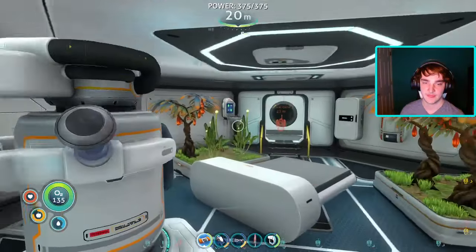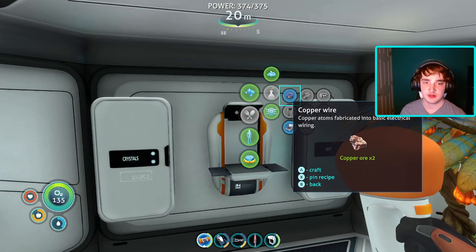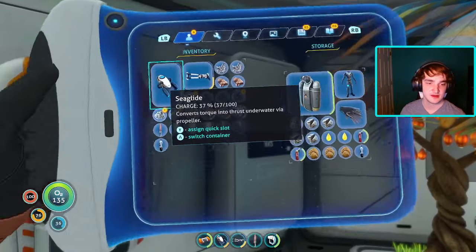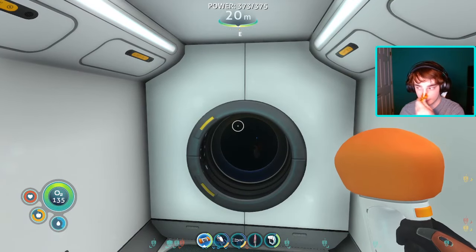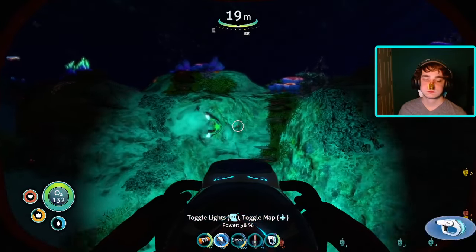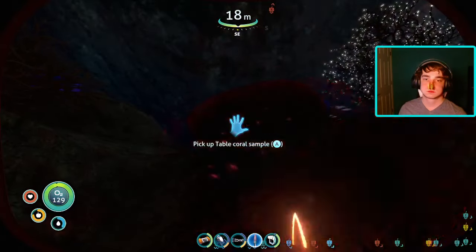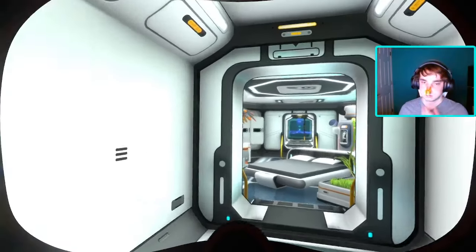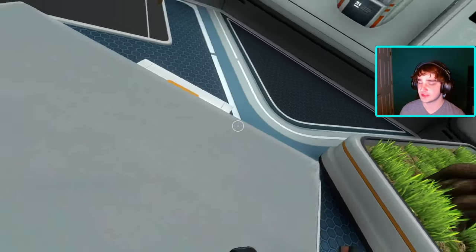Welcome aboard, Captain. Yeah, let's try to make one. I need a computer chip, which is table coral. I don't know if I have that. Nah. Let's go get that. Okay. Might as well sleep.